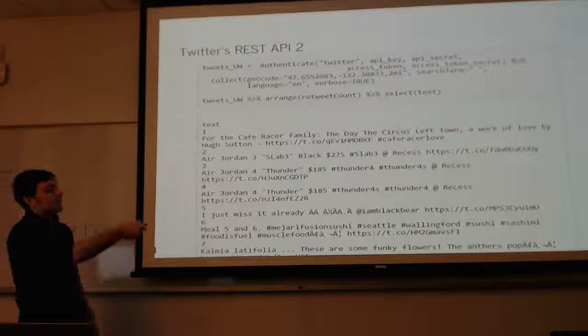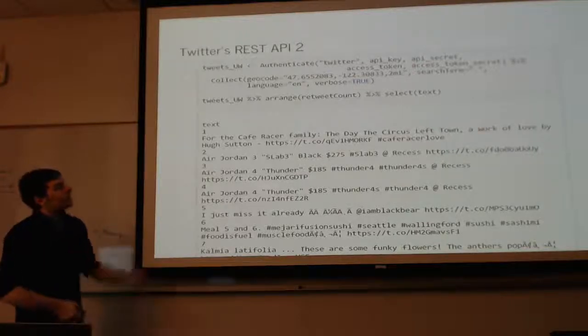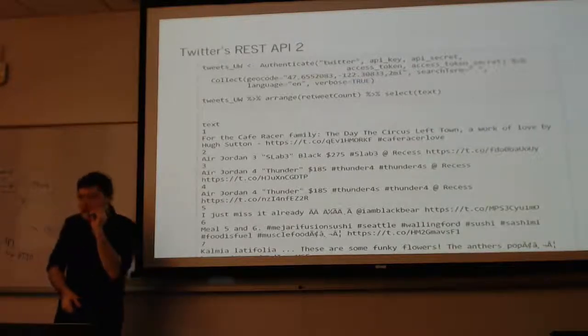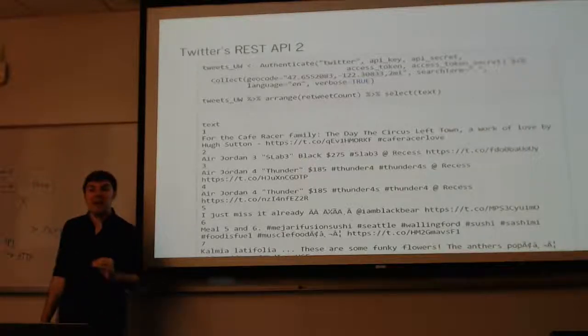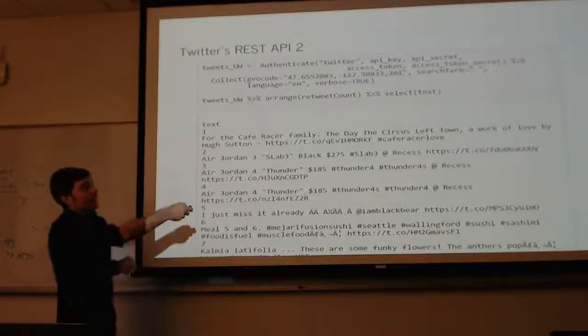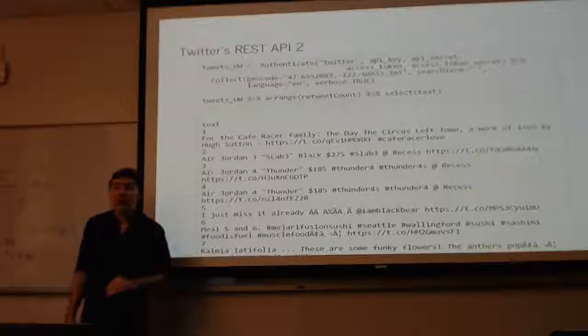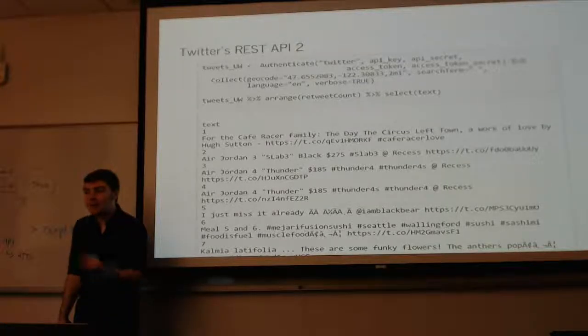Then what I've done here is I did search term space. So the thing is in the Twitter API, you have to give it a search term. It requires a search term. You can't give it nothing and collect everything. But most tweets contain a space. So this is my hack. I say search for space. That will return every tweet in that geographic area that has a space in it.